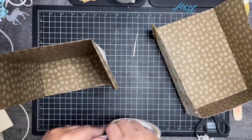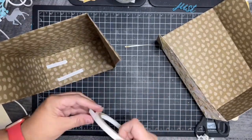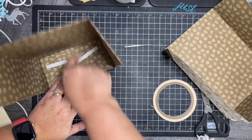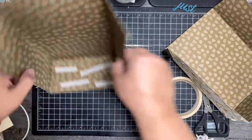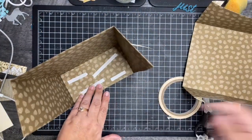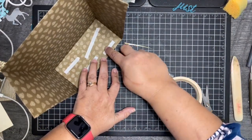Actually, I'm going to stick this one on the bottom. I think it'll be a little bit easier. I'm going to stick a couple pieces in here and I'm going to show you what I'm doing in just a second. Just adding some tape in here so that it will hold on. See, it's in there like that. So I'm going to go ahead and pull these guys off. Oops, that's not my take a pick. Where'd he go? Oh, he's right there. Never left. I'm going to pull these out.